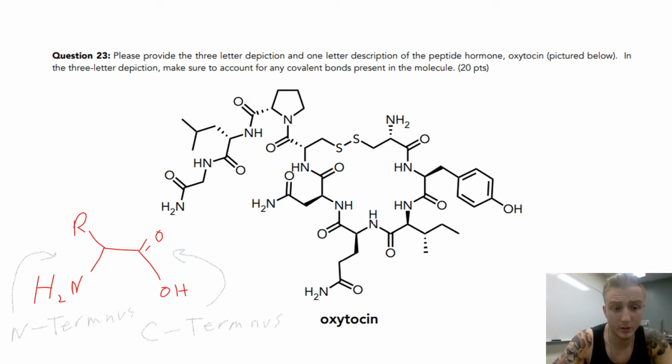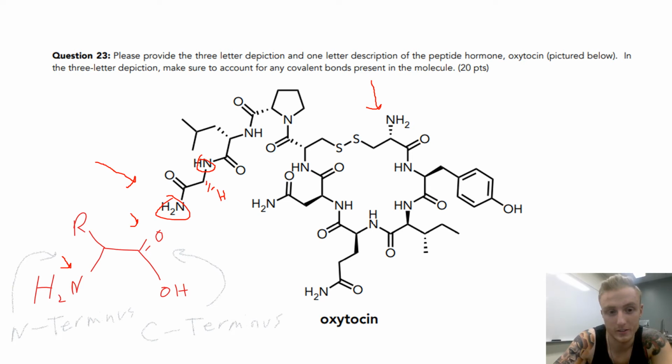You'll see the R group comes between the carbonyl and the N group, or the N terminus. And so you want to look at both ends of the peptide. So you have one end here, and the other end is here. Well, which end does the R group come in between the nitrogen and the carbonyl? Well, this is the R group here. It's a glycine, so the R group is just an H. So that means this must be the N group, or the N terminus, because the R group is between the N terminus and the carbonyl group. So that would mean that this is the C terminus.